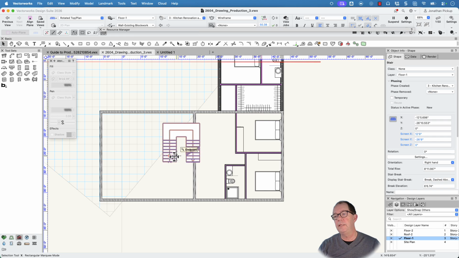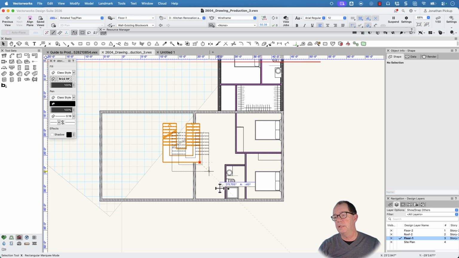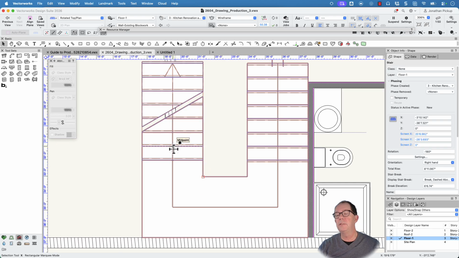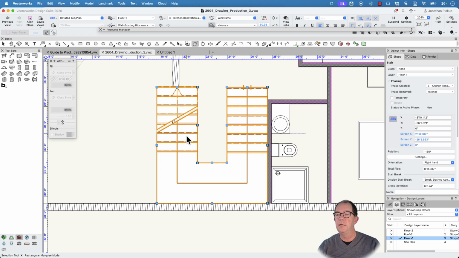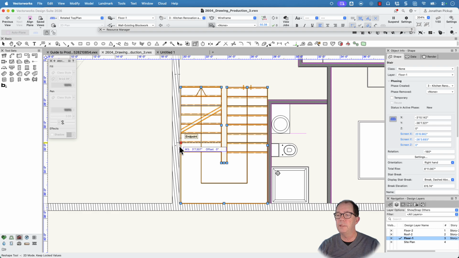There it is there. I need to rotate this. I'm just going to use my keyboard shortcuts to rotate it around. And I want to stick it here in the corner. Now, one of the things I did like about this stair is that once you've got a lot of the settings done, if you want to move it, you can actually drag one of those handles from that side and it'll stretch the stair to fit your hole, which I thought was a really cool trick.